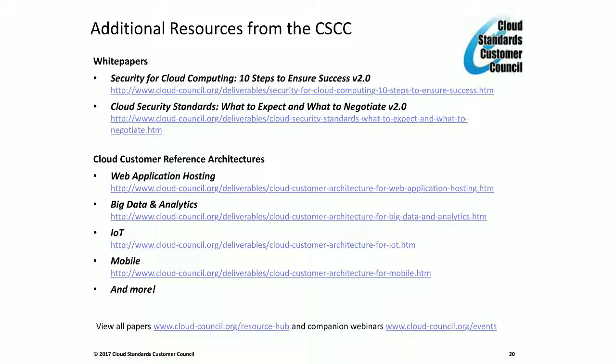Yes. And another question here is, do you have a cloud security best practice and guidelines for us to be used as a master implementation plan? I know from the Cloud Council perspective, there are two papers here up on the screen, security focused. You might want to start with our Security for Cloud Computing: 10 Steps to Ensure Success. And if others on the call have suggestions of resources, feel free to chime in here.